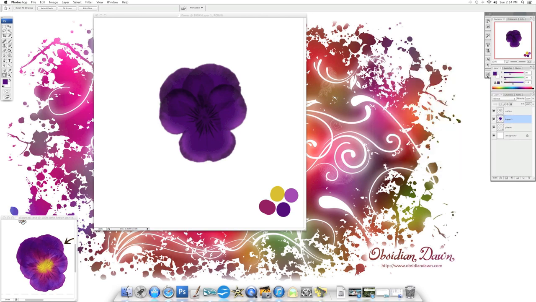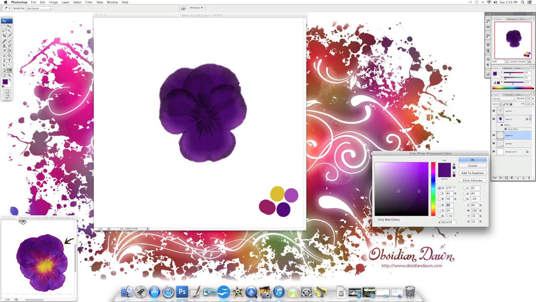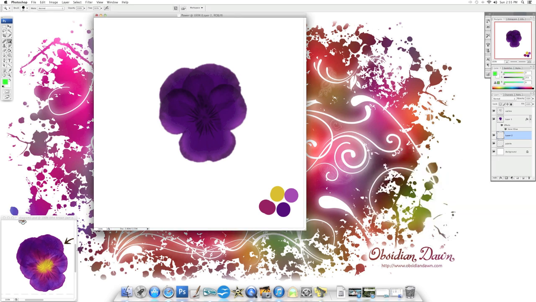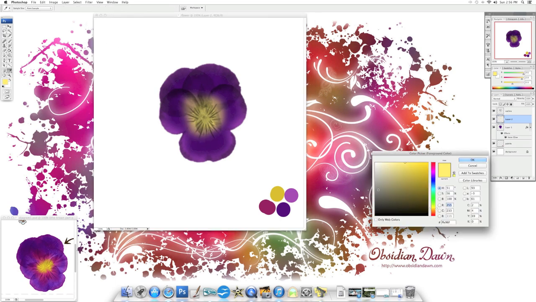You can even add a pattern to one of the color layers if you like, and if you want to give it a bit more texture than the brush itself has. Once you've done this first step, by the way, all the transparency to your brush is now gone, as you can see here when I draw the line behind it. Now, I just keep creating new layers for each color and painting.